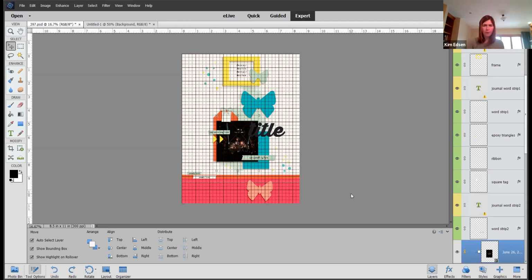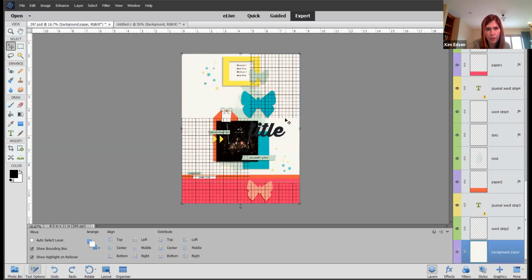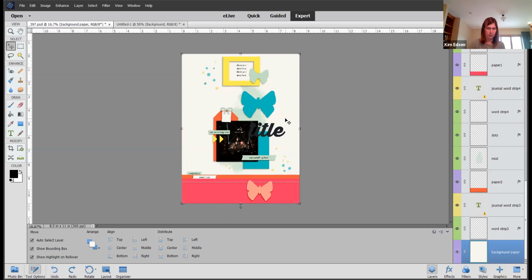So now I've picked a paper for that big piece in the bottom, that big pink piece that I think will work. And then there's that kind of, let me shut this off, orangey colored one that's kind of on the next layer. So it would be this one.